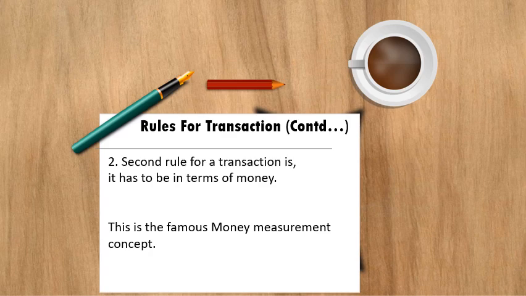When there are monetary terms or money involved, this concept is called the money measurement concept. So to have a brief review of what we have discussed on the last slide and this slide: the first one was the double entry accounting system. There is a credit, there is a corresponding debit. What is the second rule? Anything and everything is measured in monetary terms.